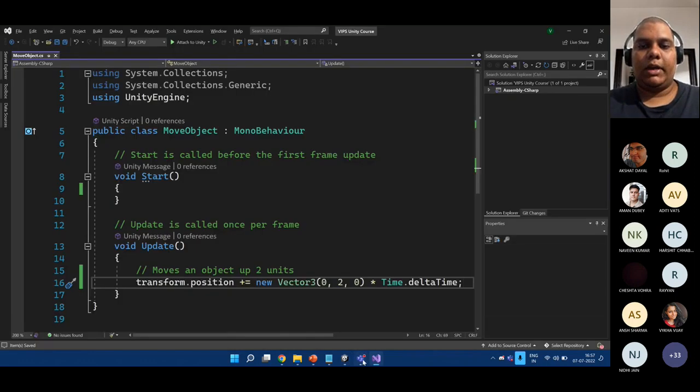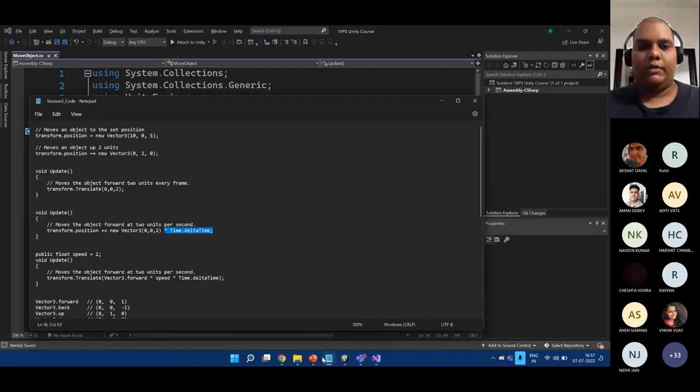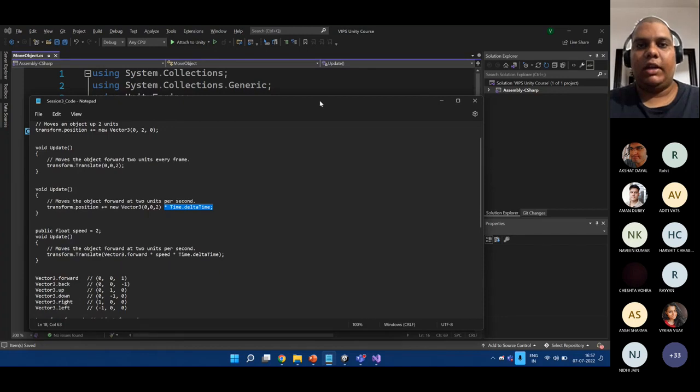So coming back here, what do we have next? Now let's say I want to do this, but I want to keep on changing the speed. So I will create a speed variable rather than doing this with just this.